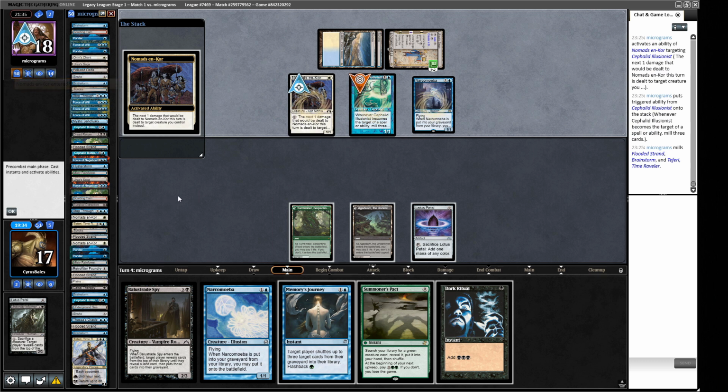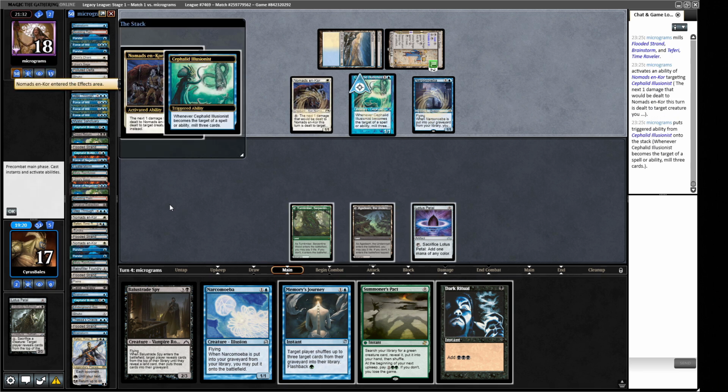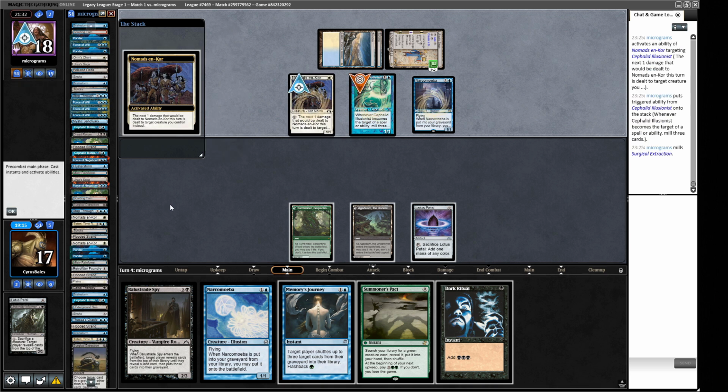So our opponent's done a whole bunch of stuff here. If we put the Dread Return... Yeah, this is a little bit tough for us. If we put the Dread Return into their library, they can just mill it. So we have to let them cast the Dread Return. So the last card in their library is a Narcomoeba. No, it wasn't a Narcomoeba. So they only have the 3 creatures here.